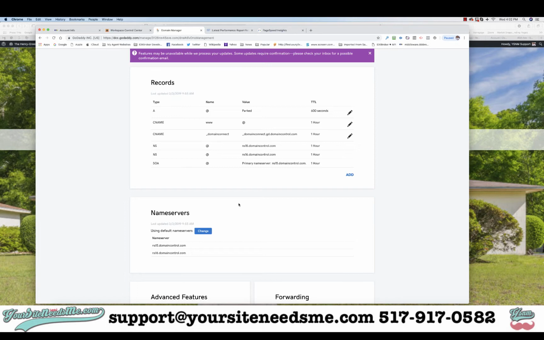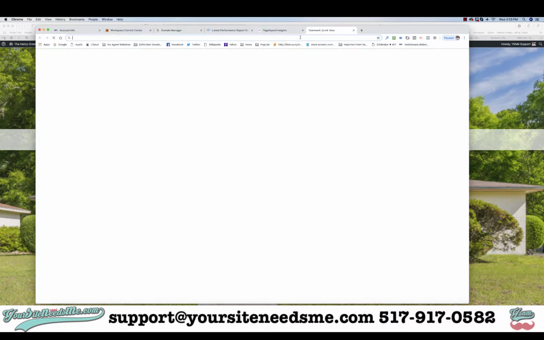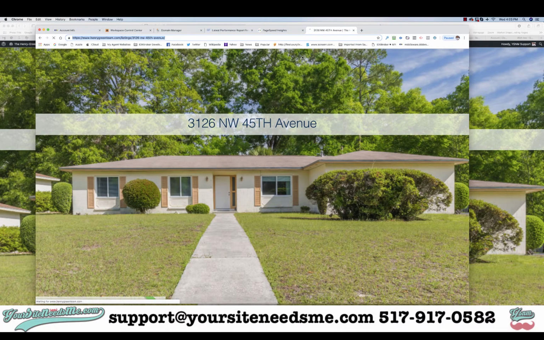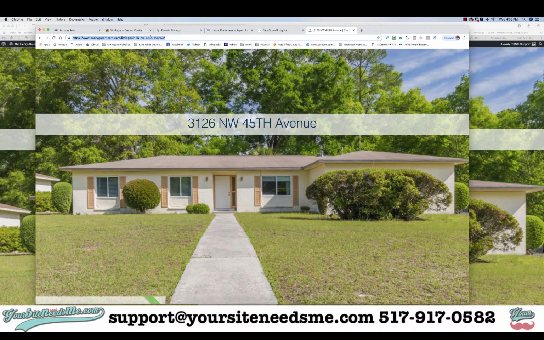Once you hit Save, it'll probably take about 15 minutes at the most on GoDaddy. Depending on where you have your domain name, it can take longer, but I've known these to be ready in just a couple of minutes. So we'll check it and see what happens. It's not ready yet. Give it another 5 or 10 minutes and then come back and check again. Oh, actually, there it is. And it works. So it's all good to go. Now you can use this domain name in your marketing and on the sign or wherever you want.